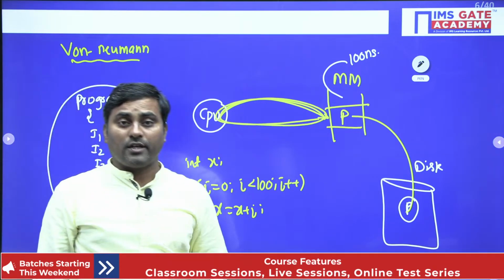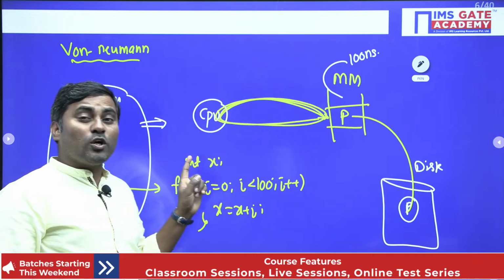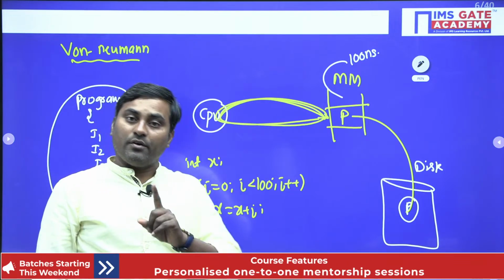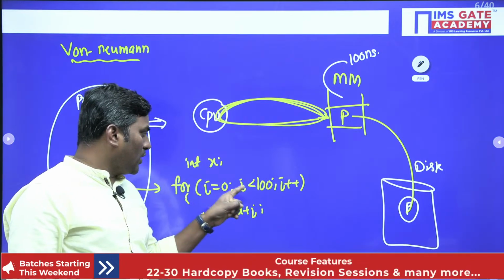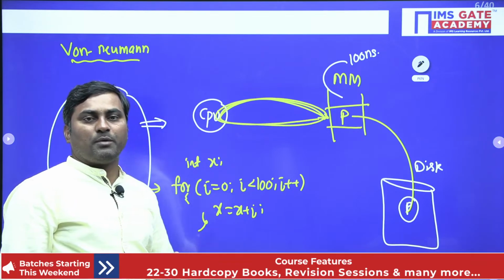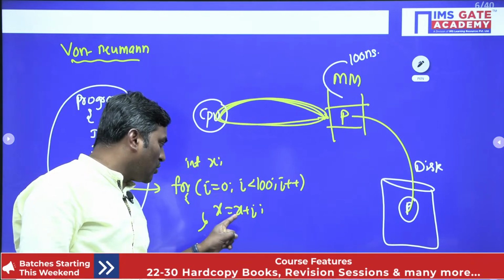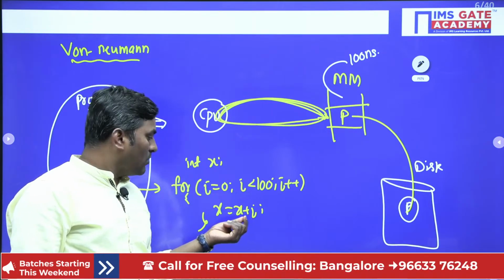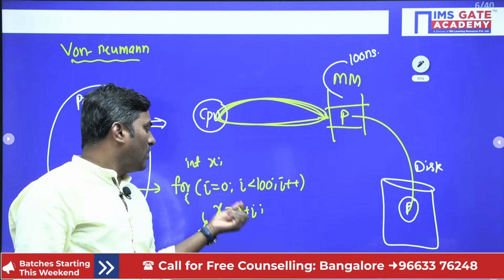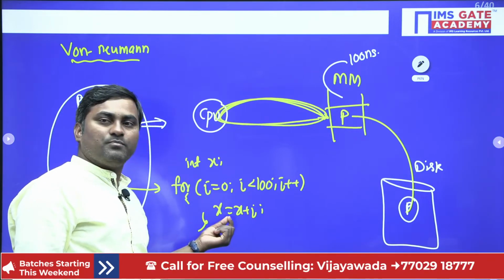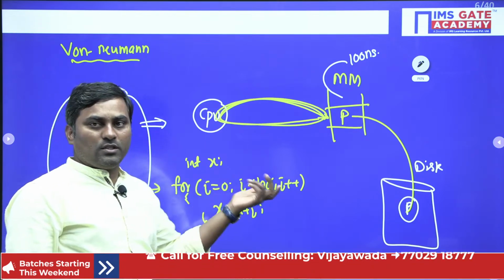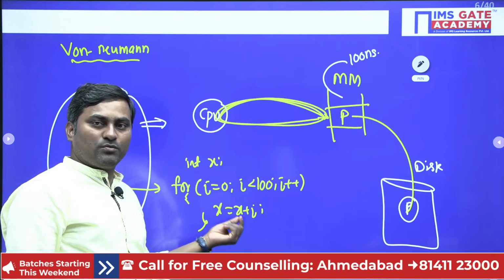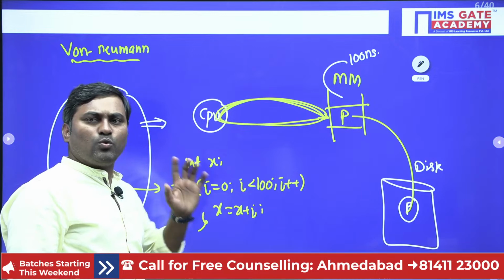All of you please understand carefully. So now this loop is going to be repeated how many times? 100 times, right? Because i equal to 0 to i less than 100, this loop will repeat 100 times. It means the instruction x equal to x plus i will run 100 times, the addition of x and i. Each time i is different, right? The updated x value and updated i value you have to add and store in x. You have to read x and i, perform the addition and store it, this will happen, right?